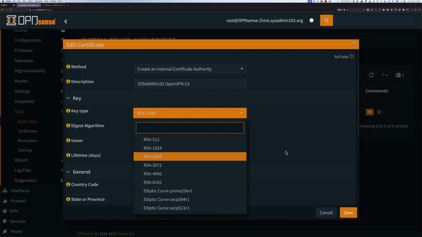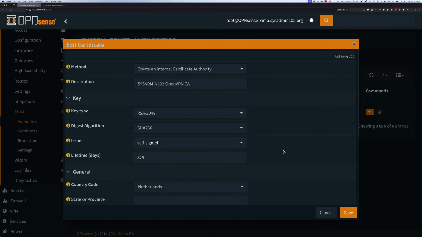Of course, the higher it is, the more secure. However, be aware that stronger encryption can use more resources and it may slow down performance. As well, you have to make sure that the client side and the server side both can support that key type and algorithm.